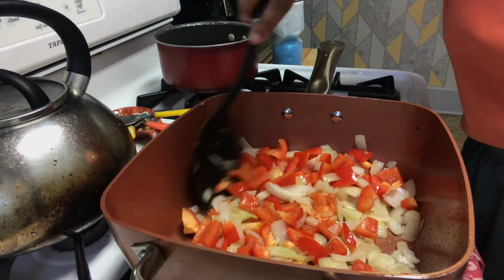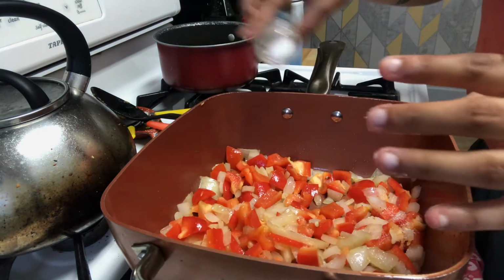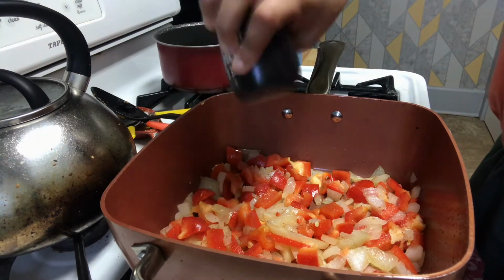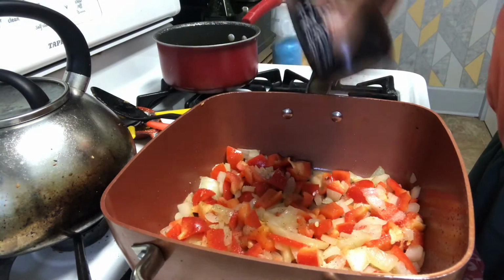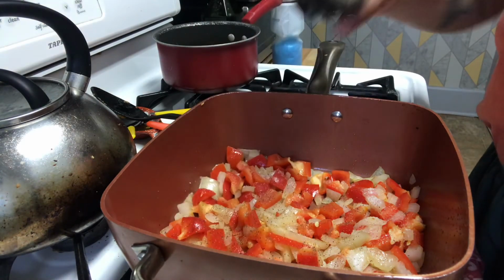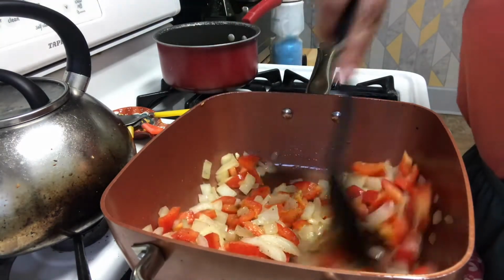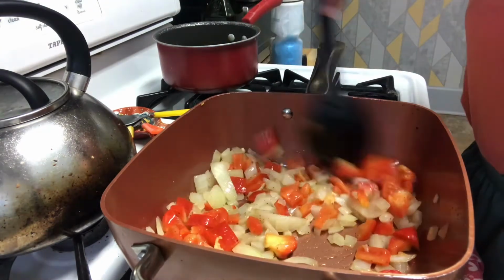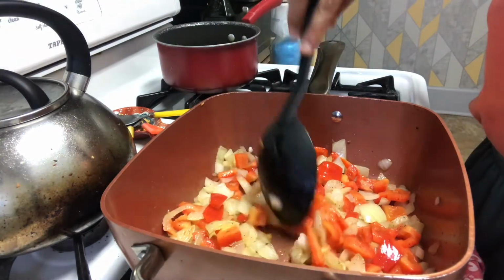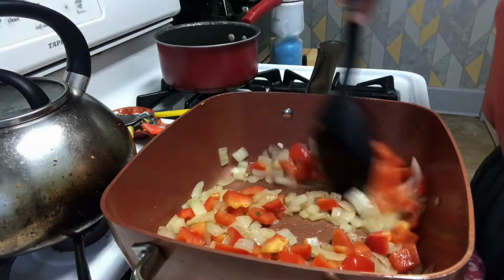And now is the perfect time to salt and pepper, because we want to add seasoning and flavor to every level of this dish as we go. After we season the onions and the pepper and let that cook down, we can add our tofu bacon back in. And if you don't want to do tofu bacon, feel free to do any other type of store-bought bacon, or like I said, this is traditionally made with sausage, so do like a soy rizo or like a Beyond sausage. Anything is fine. Just do you. Make this dish whatever you want, because that's definitely what my mom did as well.